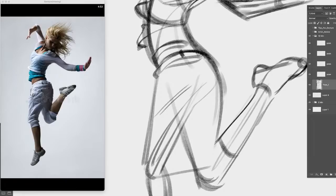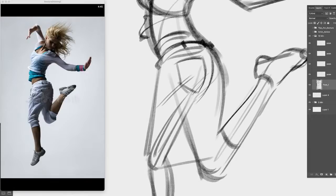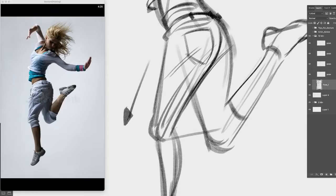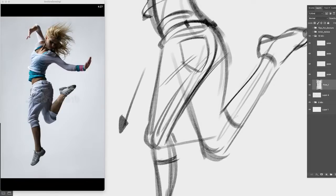Look at the belt, you know, the part of the belt. You can even draw the pocket just to know how much of that part of the anatomy is showing. And those lines are pushing down like this, right? She's moving forward a little bit, so there's a lot of motion going on. Front there, you know, here too. Also look at the silhouette, and then you will know how much you're going to have to fill this space with black. It will help you to create that sensation of form and roundness, right?